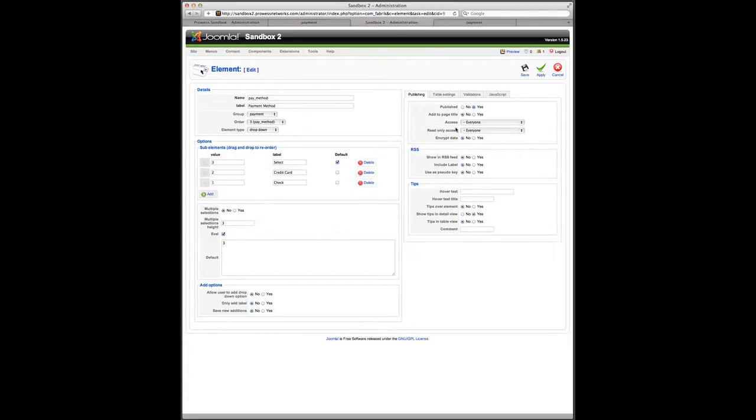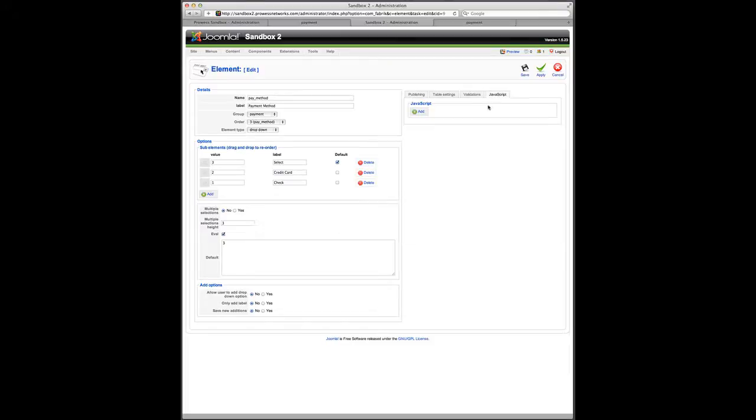Next we go to this JavaScript tab and click Add, and we want it so that on load we hide all the fields. We'll start with bank name, and we choose when this is equal to 3. We'll set that for all of the elements other than, of course, the payment method element.